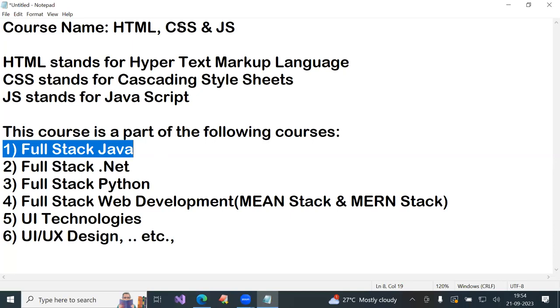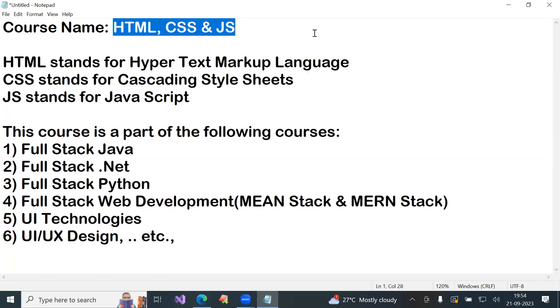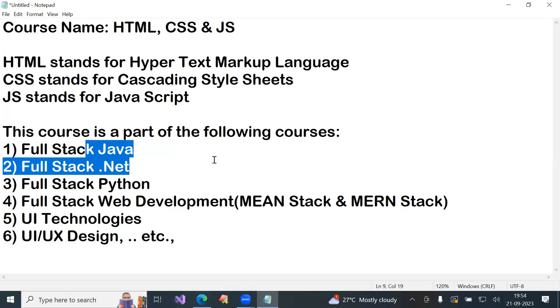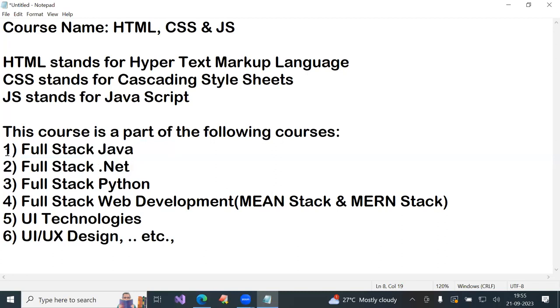Now, first of all, you should know about this complete course information. But what I am saying is, without HTML, an internet application is not possible. But without Java, possible or not possible? Alternatives are many. But an HTML alternative is not there. HTML only you have to use. Compulsory.